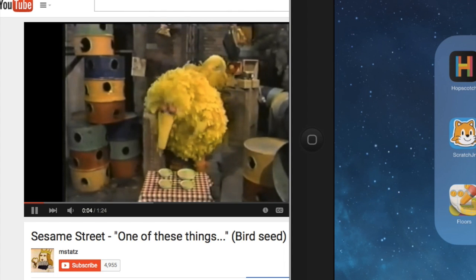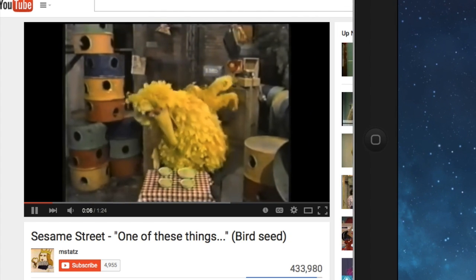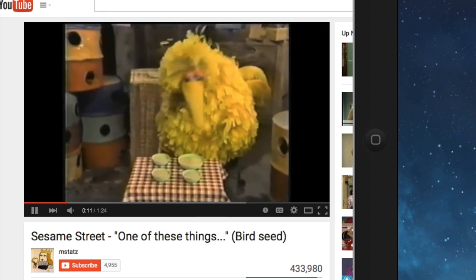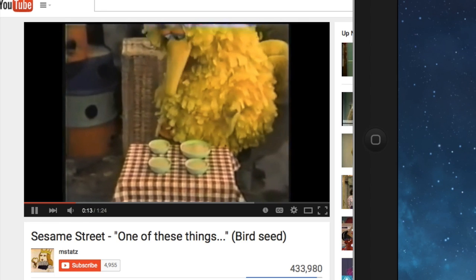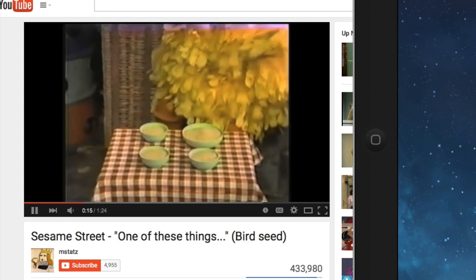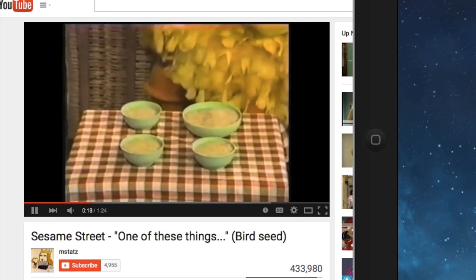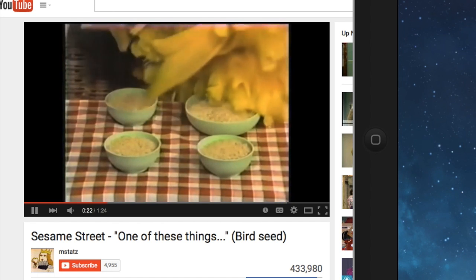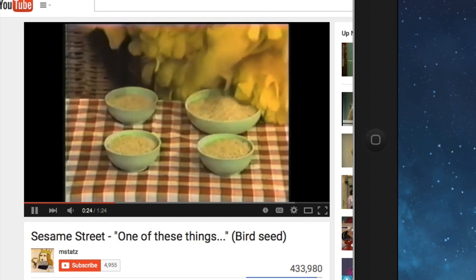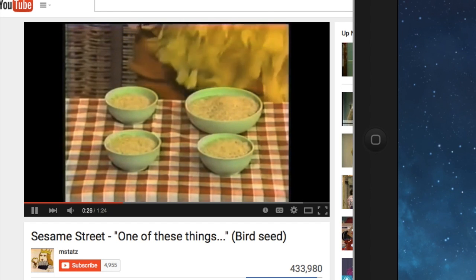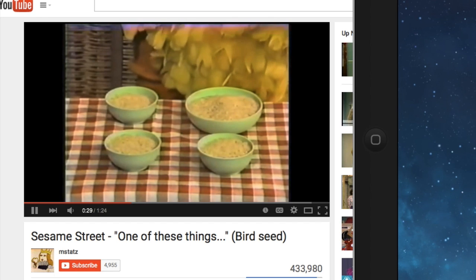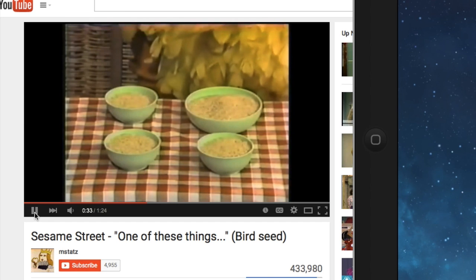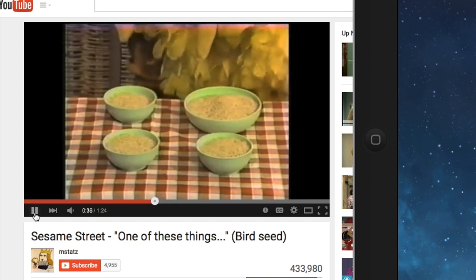Nice, yummy bird seed I got all spread out there, all ready to eat here. Now, wow, look at that. Gee, I could play a game with these the way I've got it. Why not? One of these things is not like the others. Which one is different? Do you know? Can you tell which thing is not like the others? I'll tell you if it is so. Well, I'll bet you get.